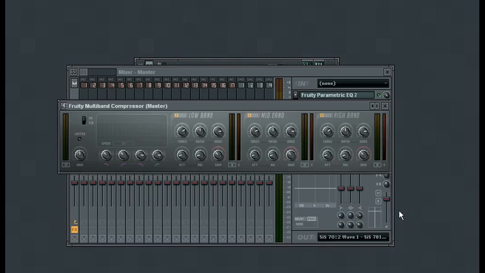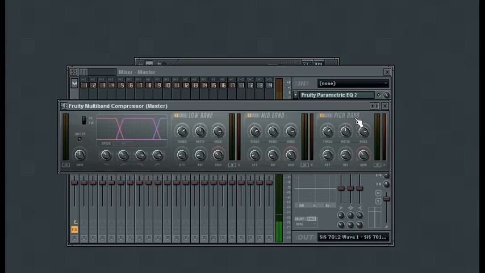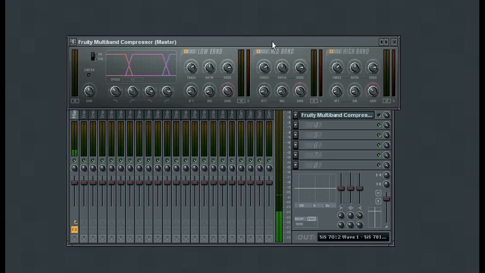I'm going to go ahead and turn that off to start off with. Now, the first thing to mention as far as the multi-band compressor is concerned is basically all it's doing is taking the sound and splitting it up into 3 frequencies, and those are represented here on this graph. And then this way we can actually go through and adjust the compression for each level. And you see we have our 3 bands right here again represented here on the graph.